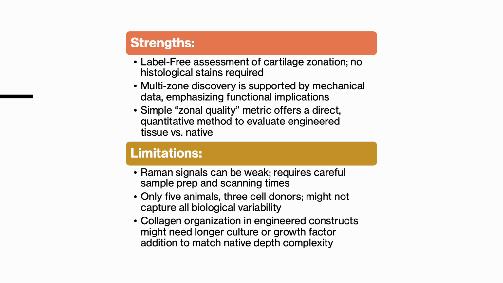The author's mapping approach, although it was rigorous, is time intensive, which may pose challenges for clinical translation or high throughput screening. Similarly, the paper examines samples from a limited number of animals, leaving open the possibility of inter-individual variation that could slightly alter the sublayer thickness or compositions. And while the tissue engineered constructs do begin to show improved GAG deposition, the alignment of collagen proved more elusive, hinting that the protocols might need further optimization.